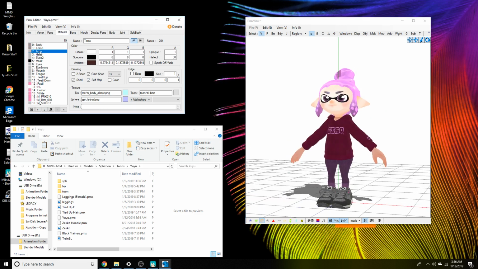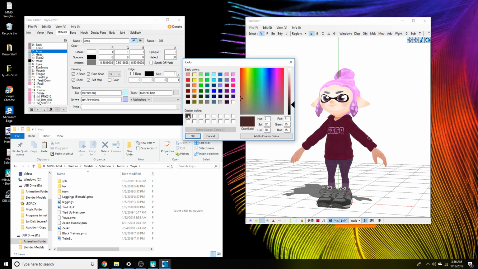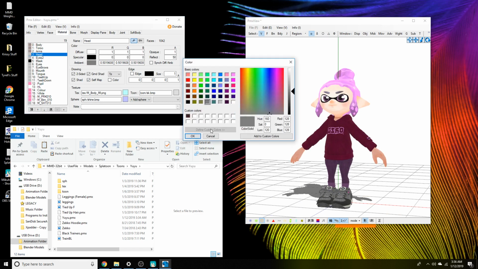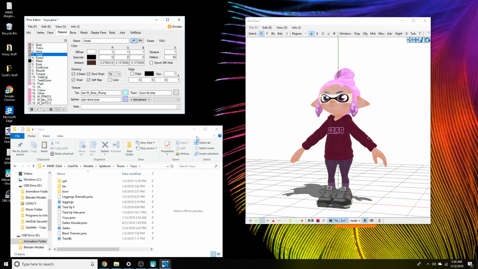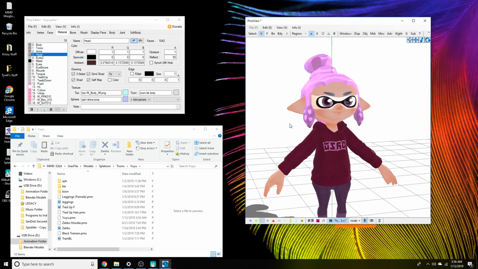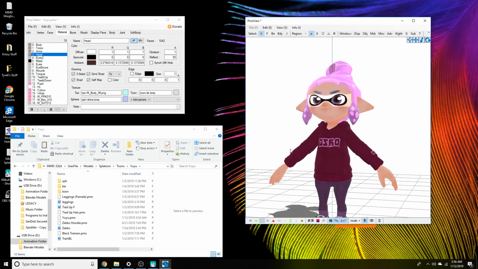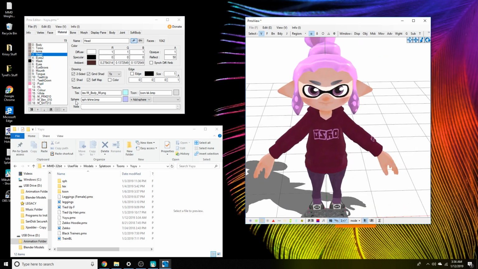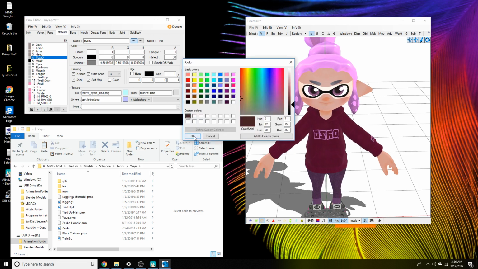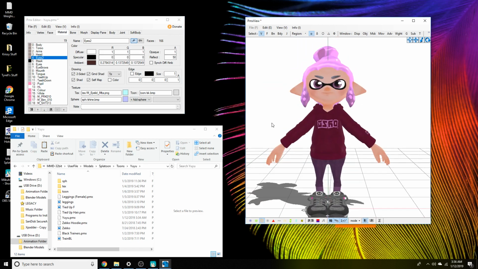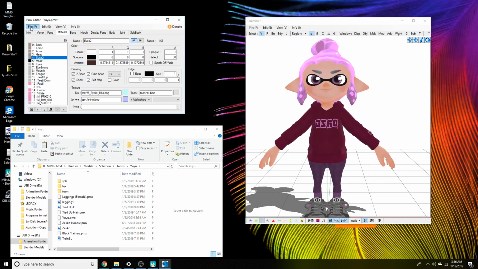Now we're gonna go to arms. Even though you can't really see the arms, you have to change the arms, and the head, if you don't want to. As you see the mask, that's the last thing left to change color, but it's fine. As you can see with the body change too, the skin on the legs changed. So we're gonna hit eyes too. We're gonna hit that color too, and that should fix it. There you go. Now you got the skin color down too. We're gonna save her.